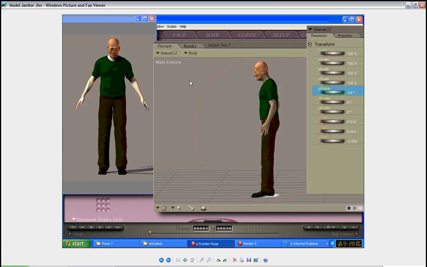Keeping that in mind, this is a generic driver that we may also apply as the janitor Jim character, just a nice human shape that we can throw into the car and say, look, here is our driver.